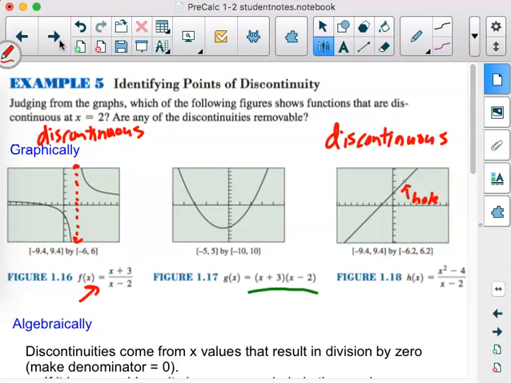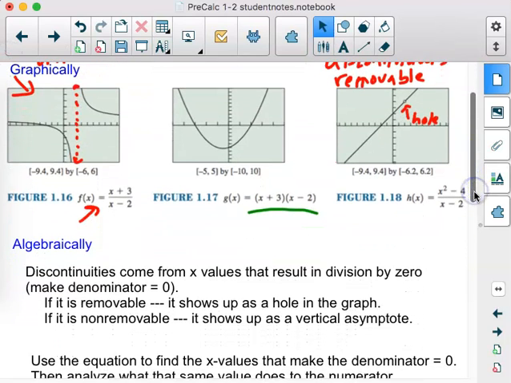However, a hole we can fill in. So it says, are any of the discontinuities removable? Not this one. This is a vertical asymptote. We're not going to get rid of that one. But this one is a hole, so this is removable. It is something that we could fill, which would be great, especially if we want to work some calculus on it. Now, I look at all 3 of those equations, and I realize when I'm looking at this first graph that my domain, I'd have to say x can't be 2.